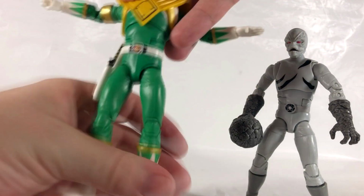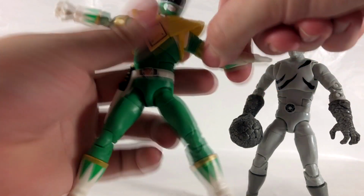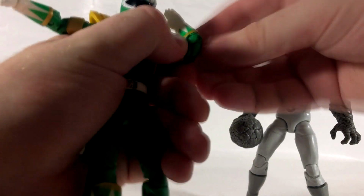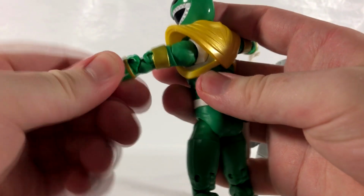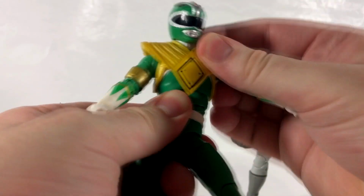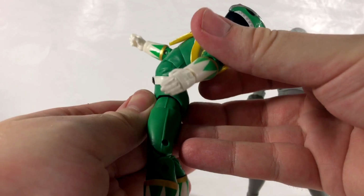Of course, the arms move out really far, and they have butterfly joints, which I love, full rotation, double elbows that work great, no complaints there. And of course, the bicep swivel is also there. You've got the torso separation with a ball joint, so you can get tons of posing out of that. And then he also does have the ab crunch, which works really well. And he can go back super far too.